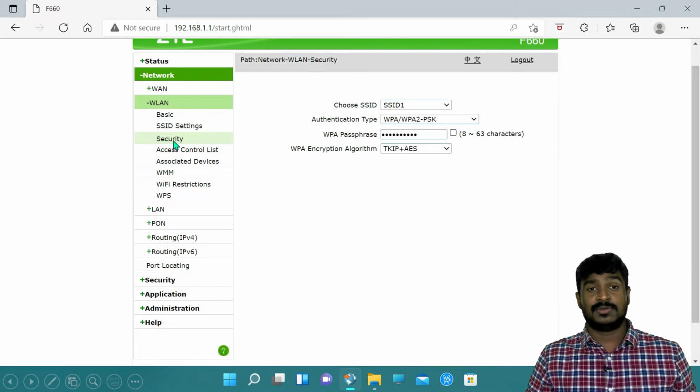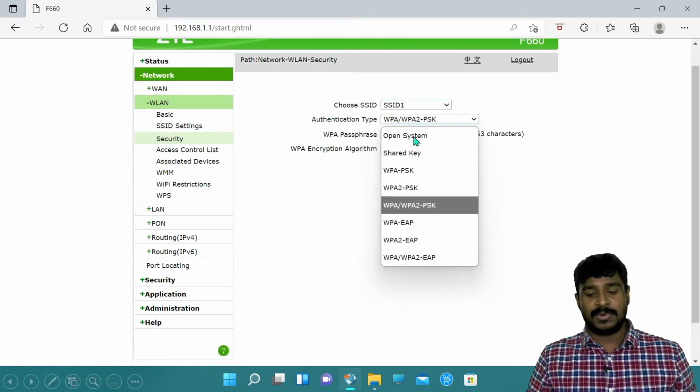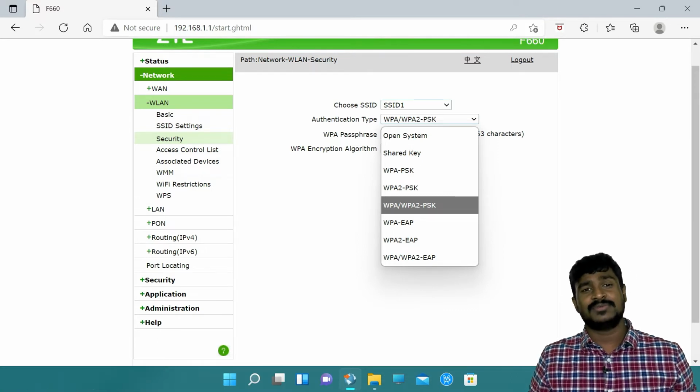The next one is security, under which this WPA passphrase is the password for my Wi-Fi. If I click on this checkbox, this Hathway 123 is my password. So I can change my password here. Just by editing this, my Wi-Fi's password will be changed. Also here is a drop down which represents the security level. Let's say I'm clicking on this open system. That's all, my Wi-Fi will be open, that is, anyone can access it without a password, or I can change the level of security over here.